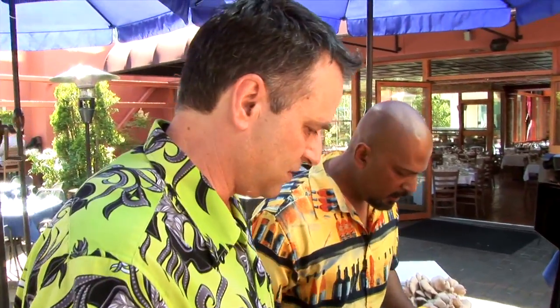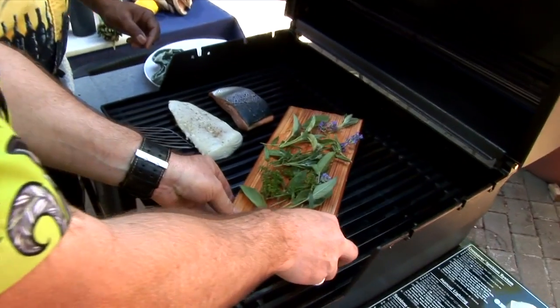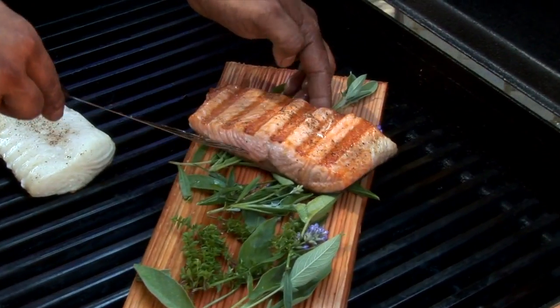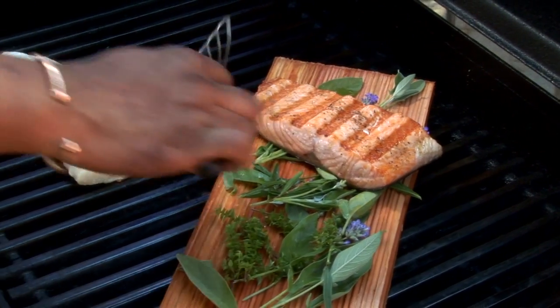Okay. So should I just put this on the grill? Yeah, drop that on the grill, and I'll get the fish on there. Check the salmon. The salmon is moving. And so we get our salmon on there. Oh, looks great. And then again, you get your nice grill marks from the salmon.